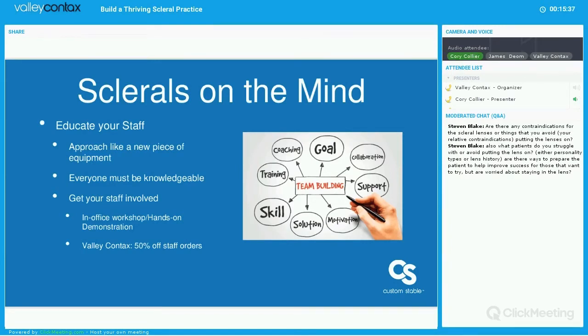And finally, to really get your staff involved. And this is going to benefit you in getting your staff more comfortable working with these lenses and talking to patients about these lenses. And the best way to do this is just like when we're learning, is to get hands-on. So having your staff put lenses on each other's eyes, being fit with the lenses. And there's some really creative ways that you can do this. And I think Dr. Deom has some good input on this section here as far as getting your staff integrated.